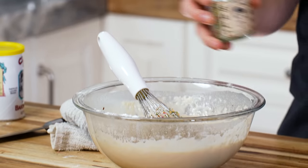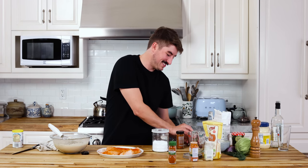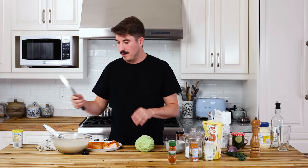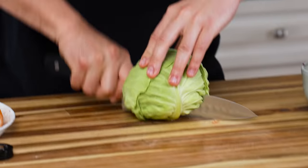A lot of that. Can never skimp too much on this. Tastes so good. Why would ya? Mix that in. All right, we're gonna thinly slice some cabbage.